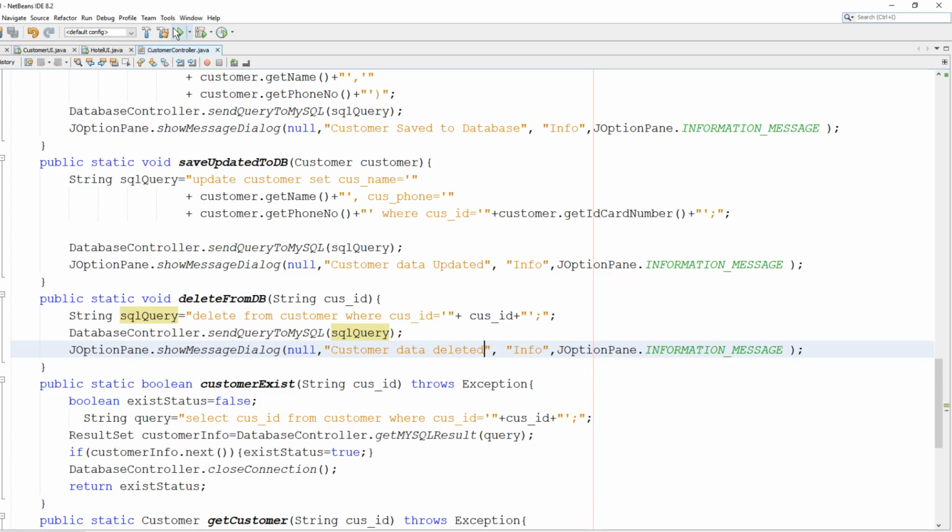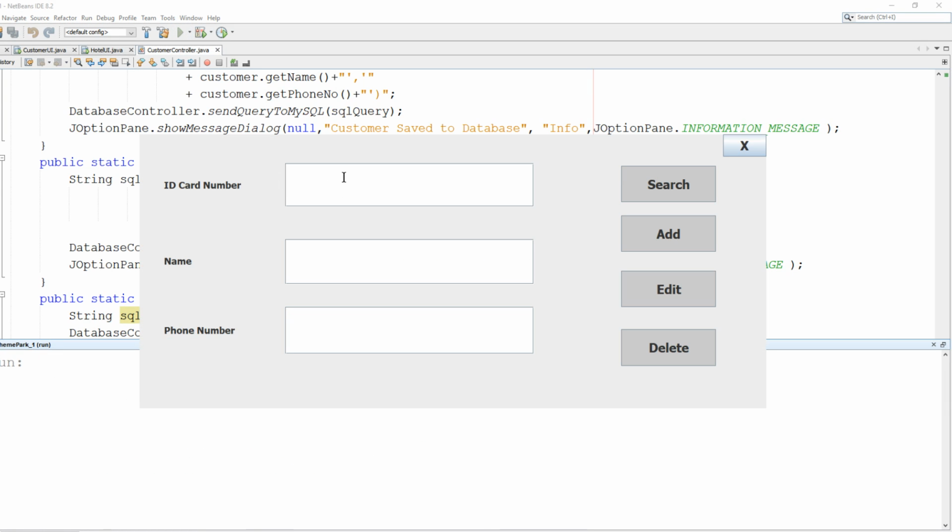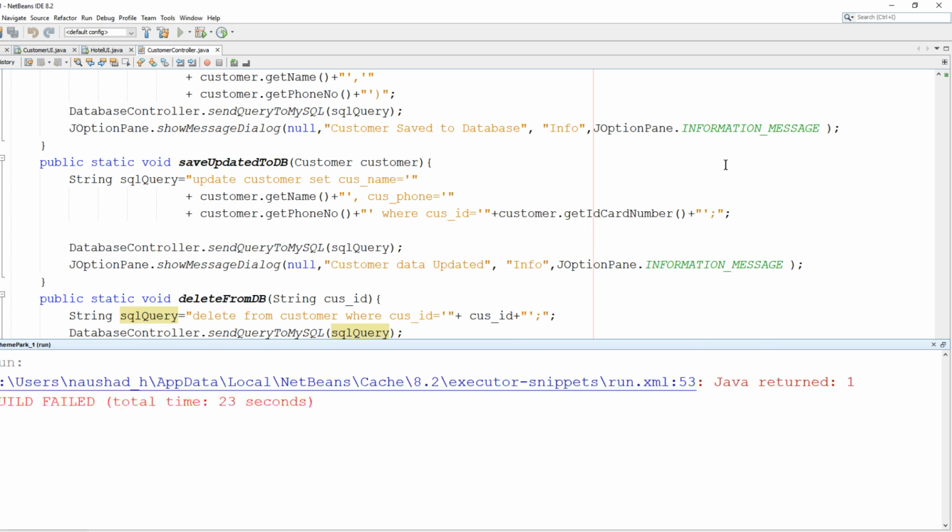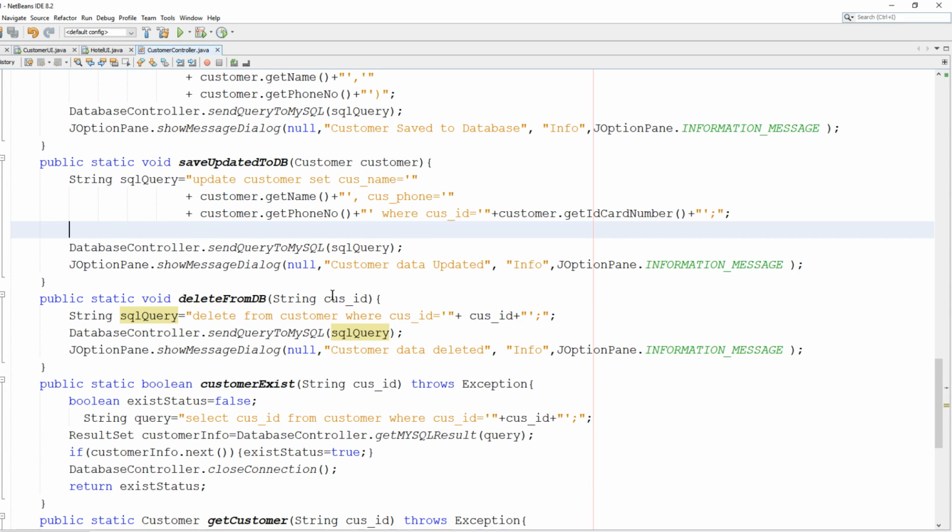Right, let's run it and see. So we have added previously this customer A099649. Now of course you have to remember, for now you are deleting them. You can't delete a customer who has booking, for example. That's a different story, right? Okay, so delete, customer deleted. Let's search for him. A099649, search. See, customer doesn't exist. That's exactly what we want. So that's how we do, guys, creating, editing, deleting of this.